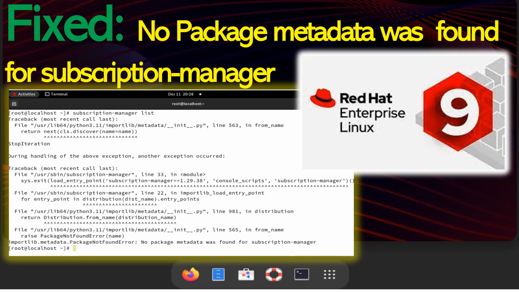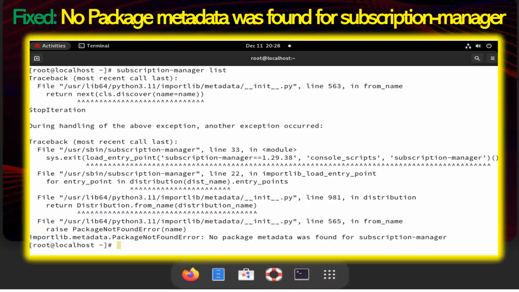I'm going to give you another bigger picture so you can see the actual error. When I run subscription-manager list, it says line 563 in the __init__.py module, where a function calls system.exit, and it comes with this error.